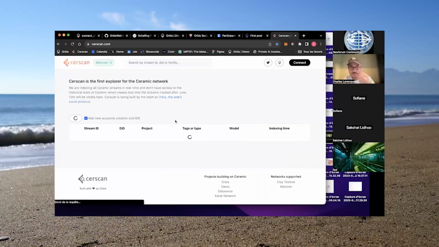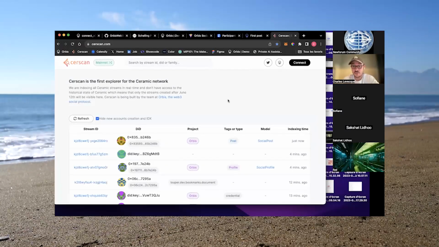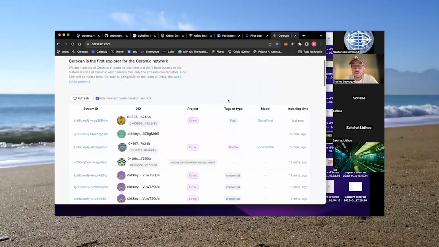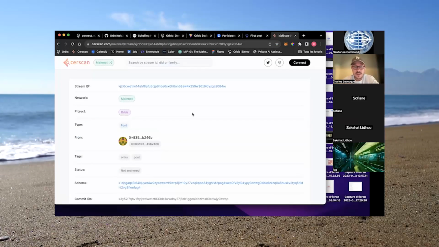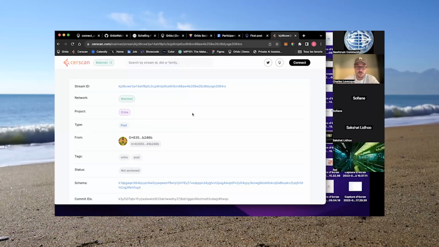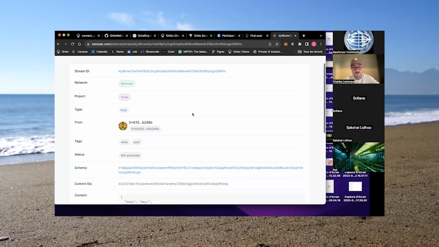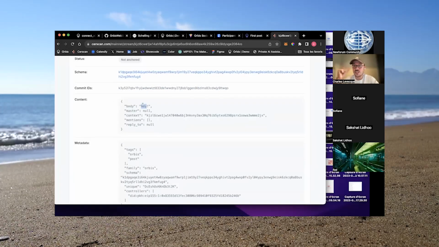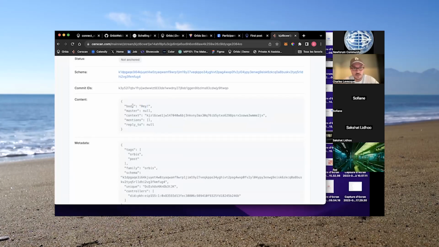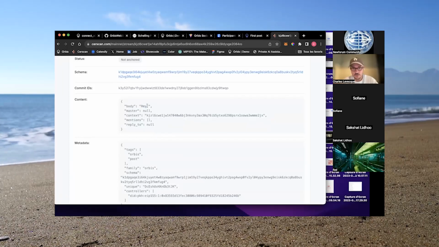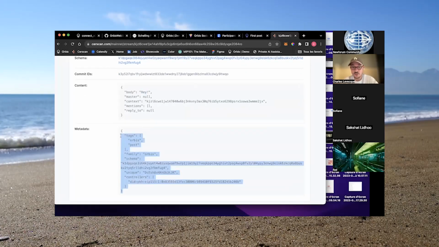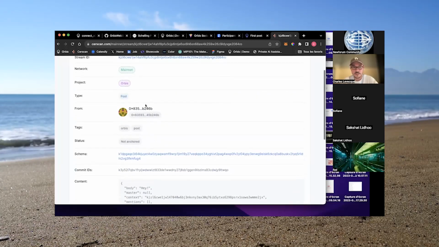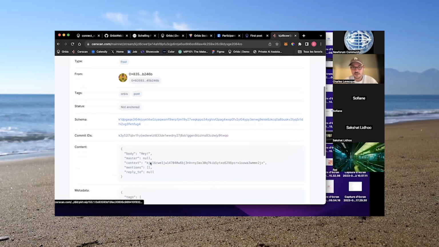And we created Cerscan. Cerscan is basically an Etherscan for Ceramic. You can see everything that is going on the Ceramic network in real time. You can see here that my post is now stored on the Ceramic network, available to the network to read. You can see that my message is here. And if you remember what I shared about the SDK reference, you can see the body, the context, the dimension, etc. So you can see my hey. The schema, so the standards that I'm using to share this message, is already determined by the SDK. And so you have a proof of my wallet sharing this message.